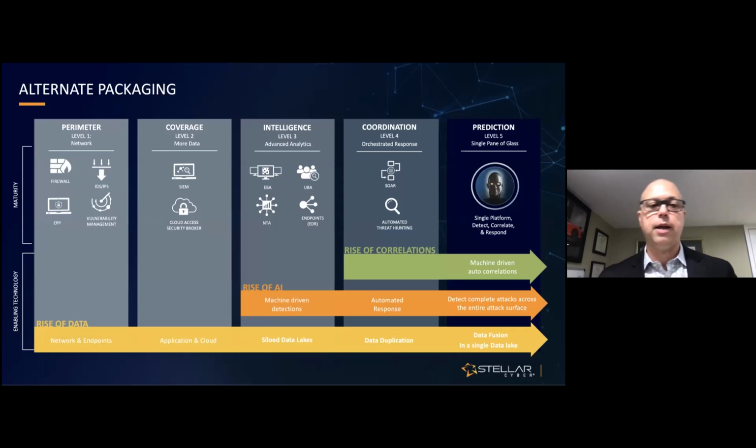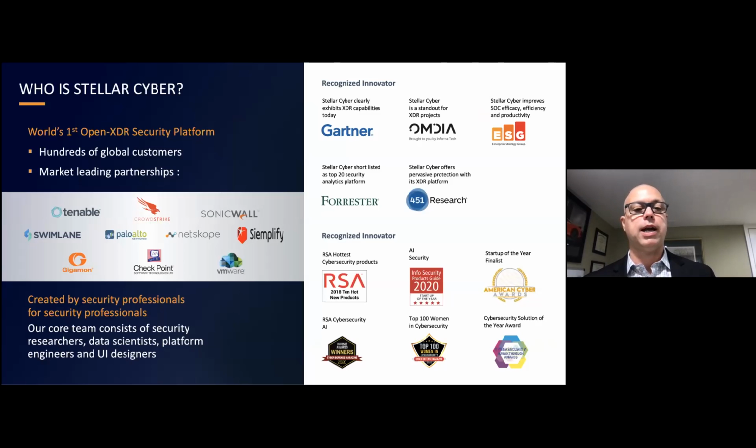Another way to look at it is to have different levels of security that you offer, right? So start with monitoring perimeter technologies, move your way into cloud access and monitoring their SaaS accounts, providing SIM-type services, and then move into user-based behavior, EDR, then move into more automated threat hunting, and then the SOAR capabilities, and then ultimately the full package. So a couple of different ways to look at it.